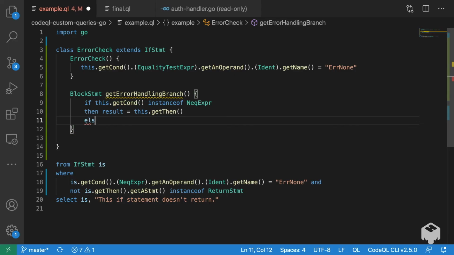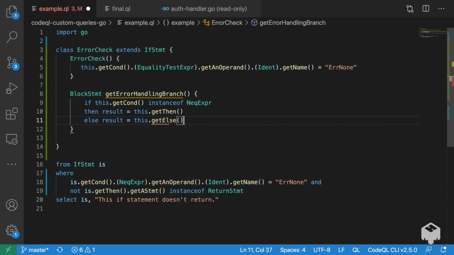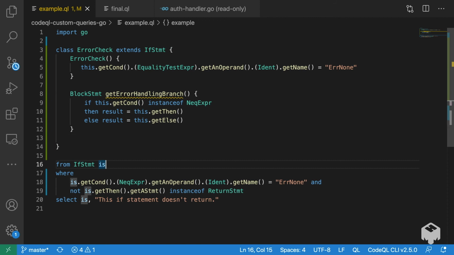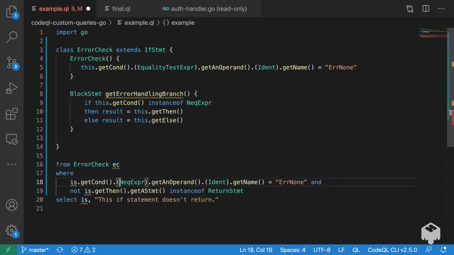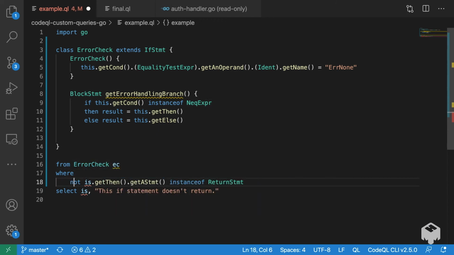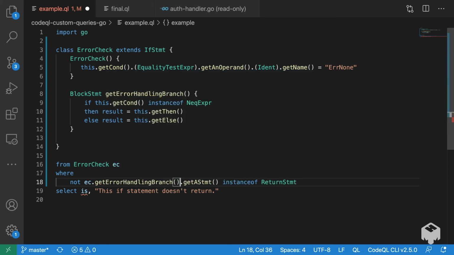Otherwise, the result of that function is my else branch. And what I will do is use that new class in my query by saying I want all the ErrorCheck where my error handling branch does not contain a return statement.